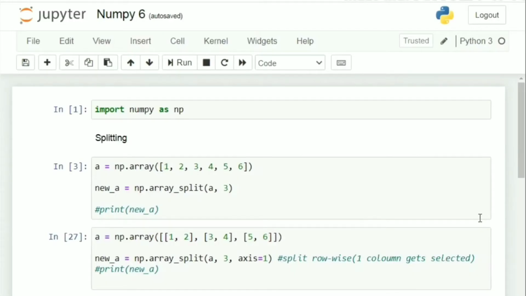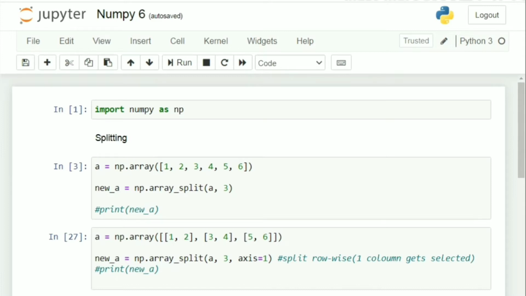Hi there, this is Ananya, and today we'll be understanding two new topics in NumPy, that is split and join. Now, we have done a lot of splitting and joining in Python strings and lists. So this is not going to be too much of an issue at all. It's a simple topic. We're just going to relax and understand through examples.